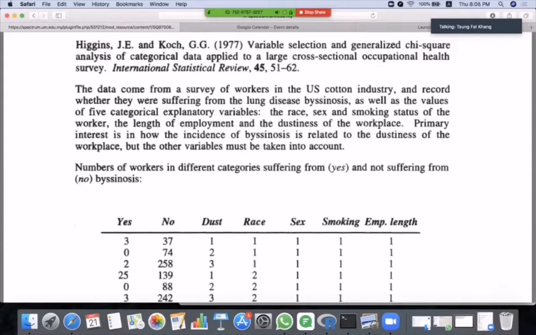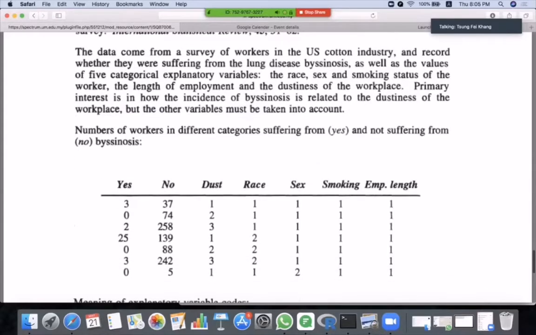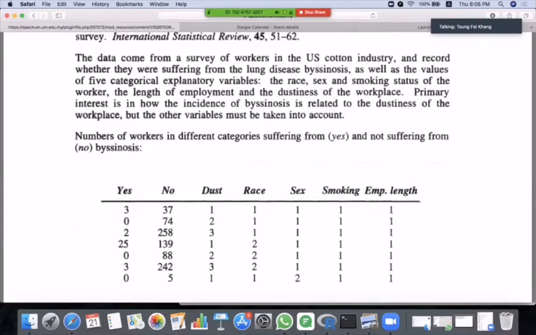So basically, the data set contains this sort of information. If you look at this table, these are predictor variables, and your response variable is either yes or no. A person may have this byssinosis.